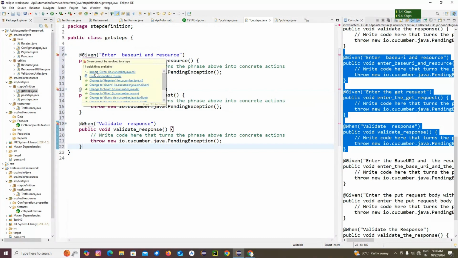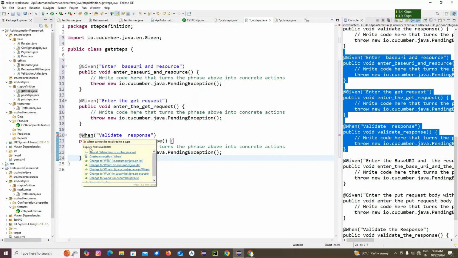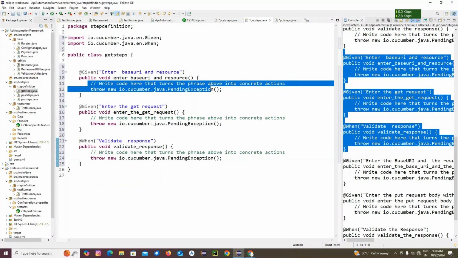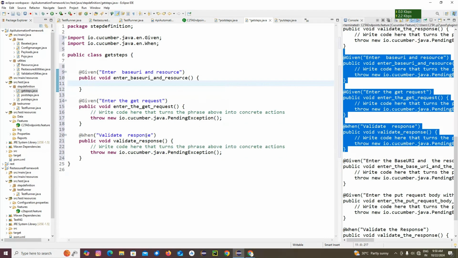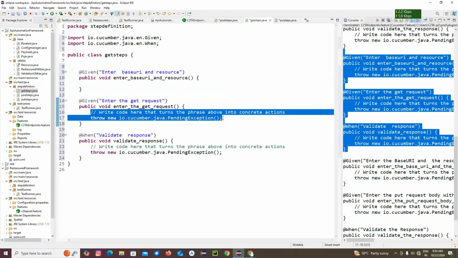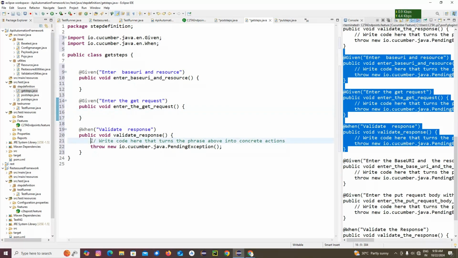Let me import this also. Now it's very simple, understandable, easy, maintainable, and reusable. This also follows a page object model structure, with one class for each step. For each endpoint I created one class, like a POM structure, where we can understand easily by reading it. This class is for post steps, this class is for get steps, this class is for put steps.